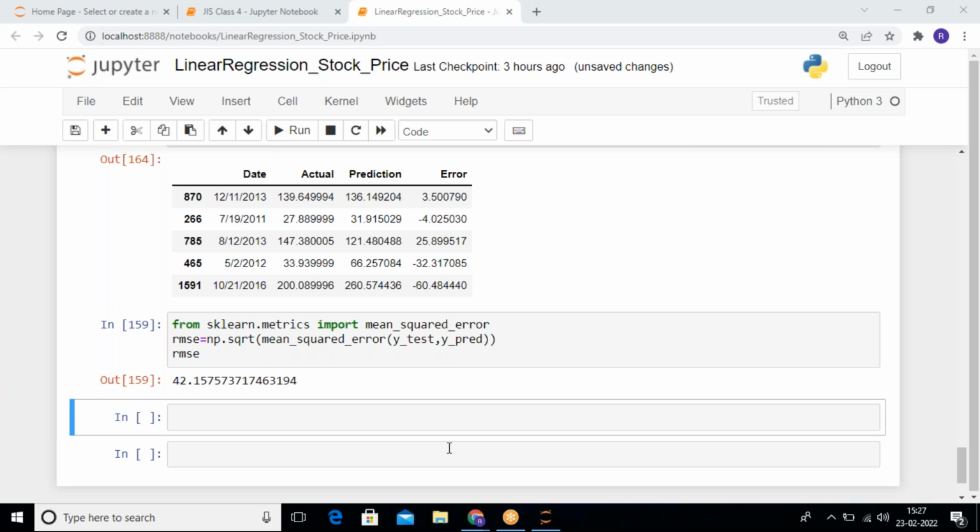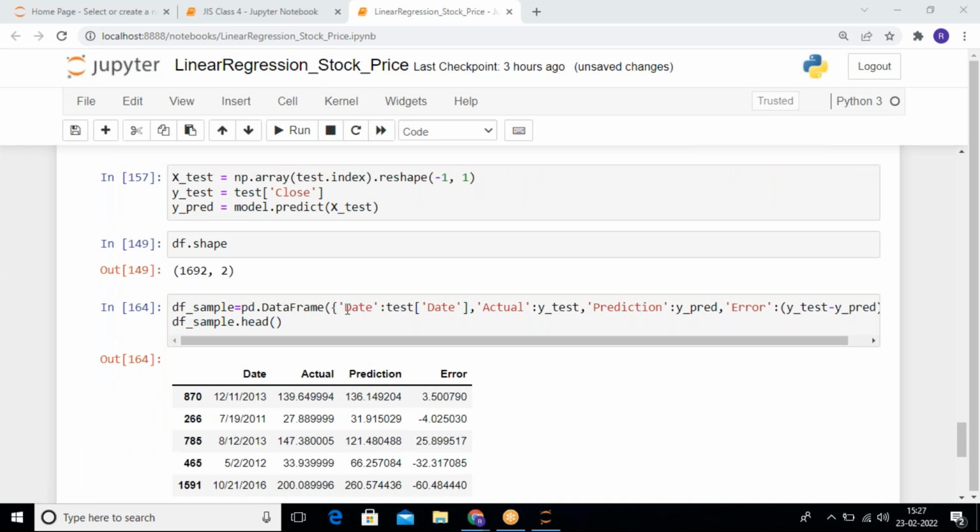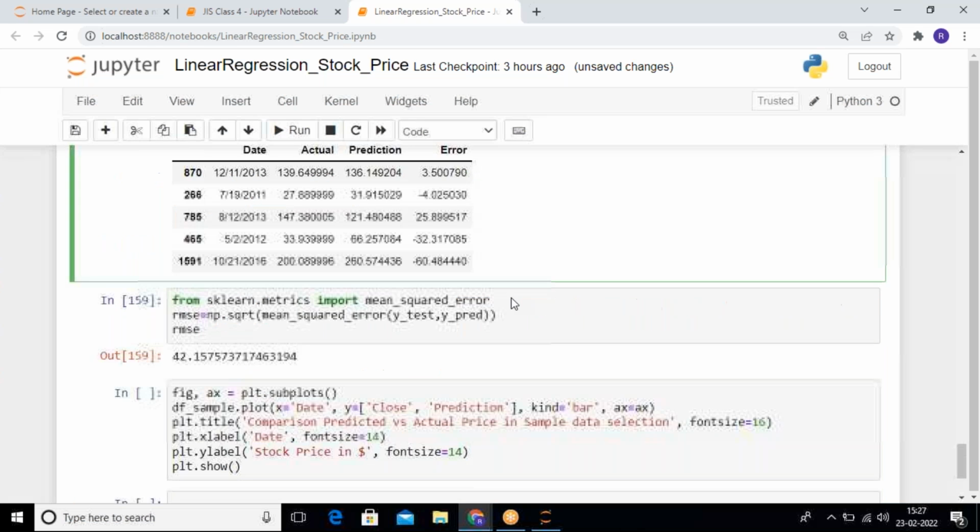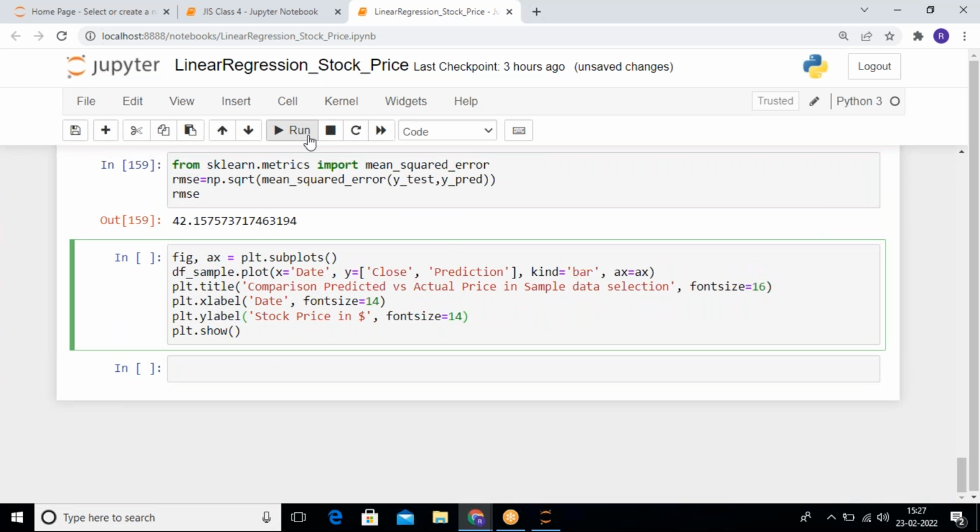Okay, I will go for the plot. Hope there is no issue with the plot right now. So what have you added basically? Yeah, I added this one. See, I had added inside this dictionary date colon test date. I added this. Okay, I got the date. On which actual date it was predicting, that date only you got. Okay, now run this.